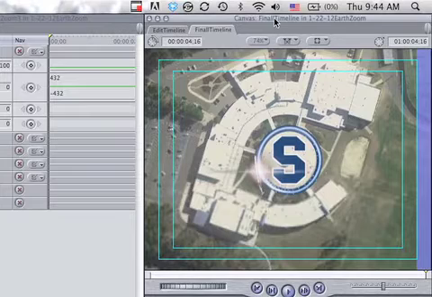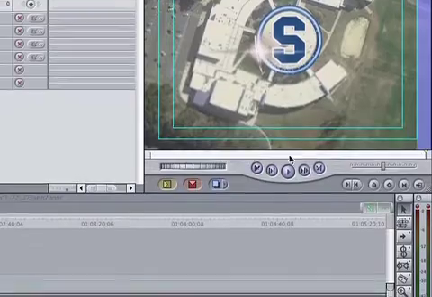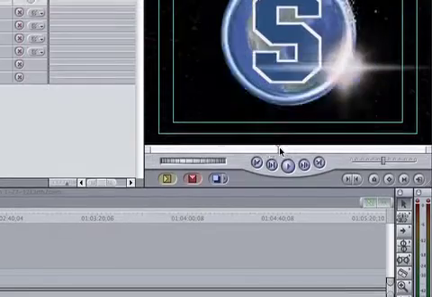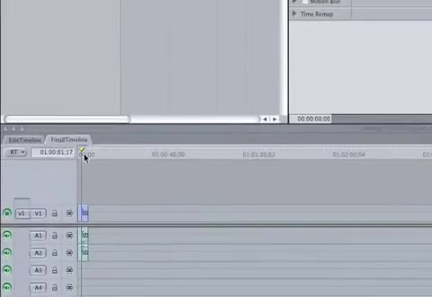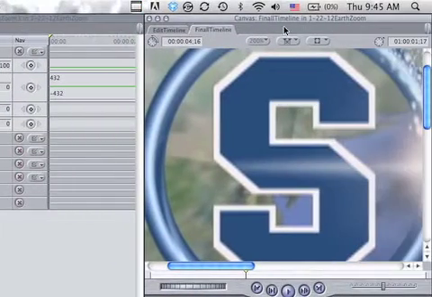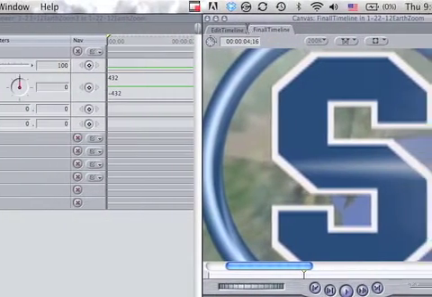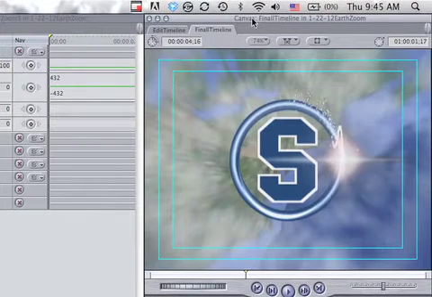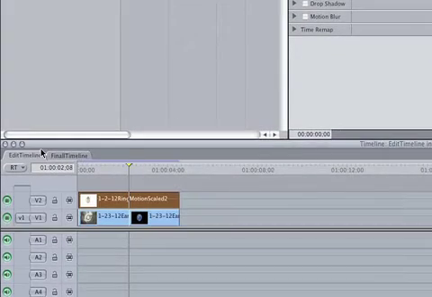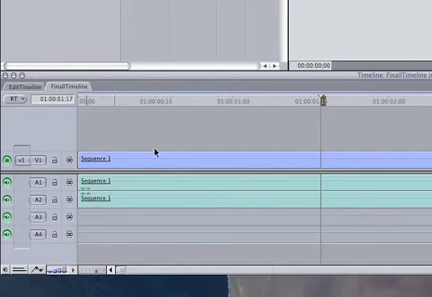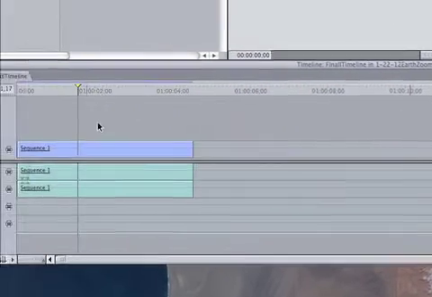This window here is our canvas window. The canvas window shows you exactly what is going on in the timeline. So wherever this time bar is here, it'll be corresponding to what's going on in the timeline. So if I drag that back and forth, it'll also drag this back and forth, and I'll zoom in, Command plus to zoom in. Oop, I actually zoomed in on my canvas because it was active and not inactive. So I'm going to zoom back out, or global zoom, Shift Z, it takes me back to the top. I'm going to select my final timeline here and zoom in, Command plus zooms in, and now I can kind of see the whole scene here.